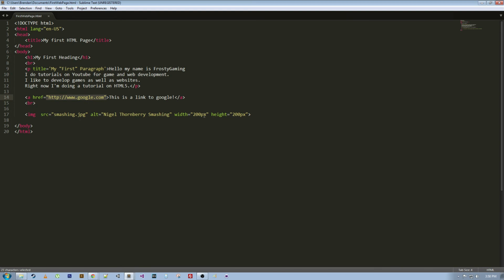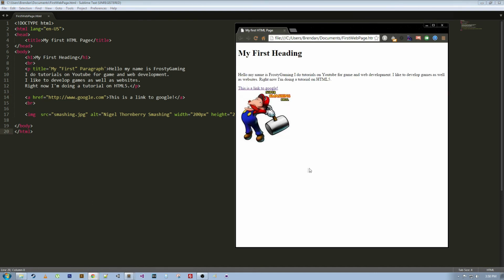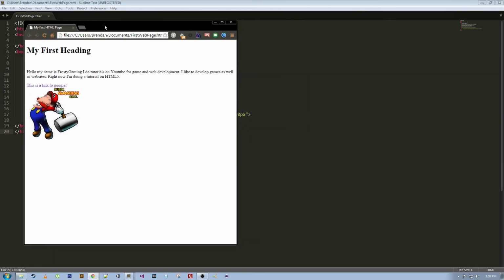So we're starting to get into some more complex stuff. In the next video, I'm going to explain using the Google Chrome Inspector a little bit, because in this video, we were saving and refreshing a lot. Well, you can actually just do this live in Chrome using the Inspect element. And this is actually what I use for professional web development. So you're getting all the tools you need.